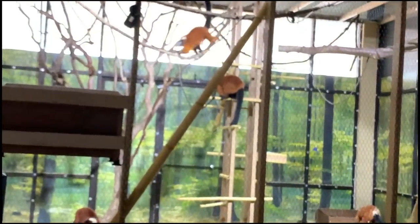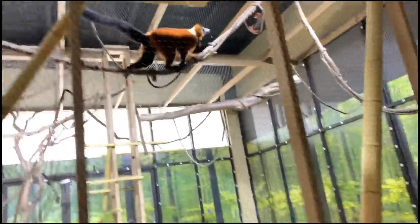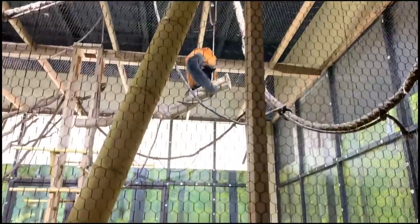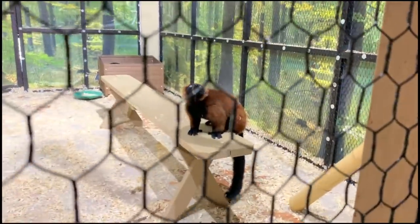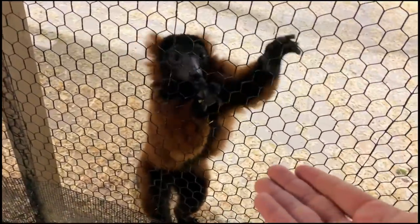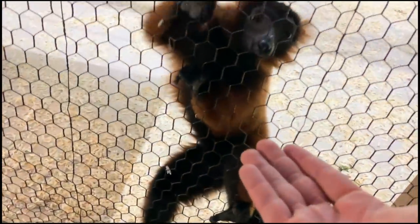Like lemurs. Dude, this is so cool. What a cool place. This is literally like an indoor aquarium, but I have yet to really see fish. They're really like a zoo. Hello, my friend. How you doing there, kid? Look at them. They're so personable. So inquisitive. Oh my God, hello. Do you love me? Put your hand out there.